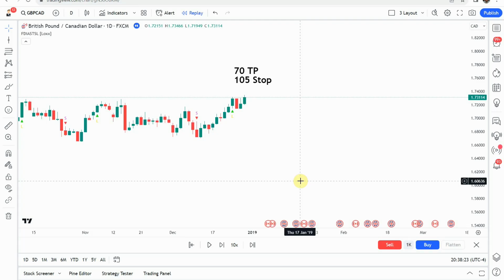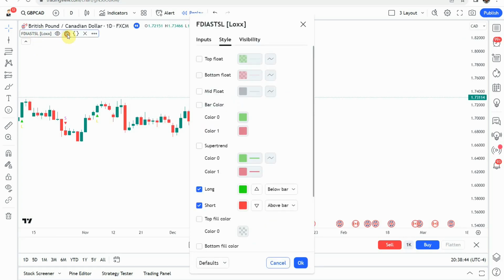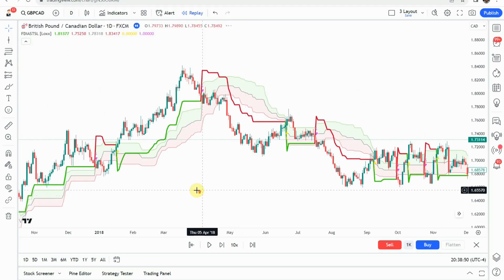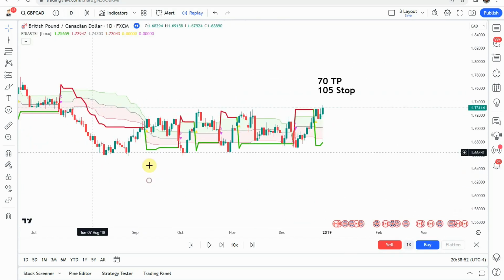Alright, as I said, today we will be testing the FDI adaptive supertrend with floating levels. The source video says that this indicator allows you to master trading in any market conditions with this buy and sell indicator. You can see the indicator here on screen. We did go in and make some slight modifications to this, so I would just reset it to its original look here. And this is how it looks.